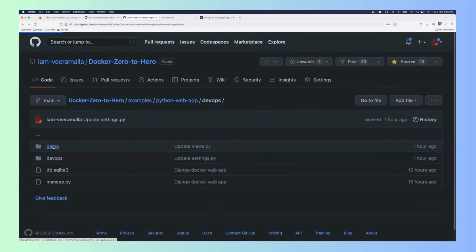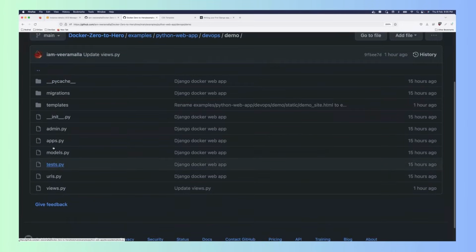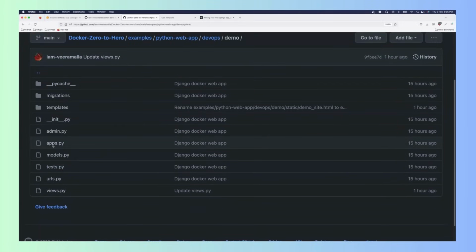And again, this will create a bunch of files for you. See how easy Django is, or how easy it is to write a web application or a 3-tier application in Python. Many people worry that, oh, I'm not a developer, I don't know how to write these applications. But as a DevOps engineer, you should also have some basic understanding of development. Only then can you become an extraordinary DevOps engineer. Or if you want to crack DevOps interview positions in good MNCs or good companies, then you have to have this understanding.